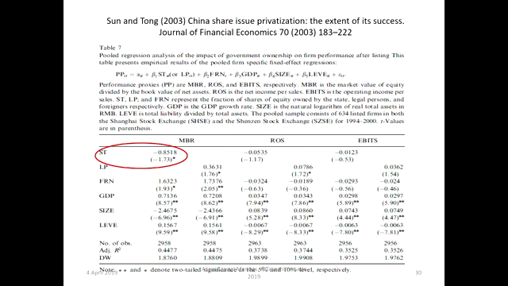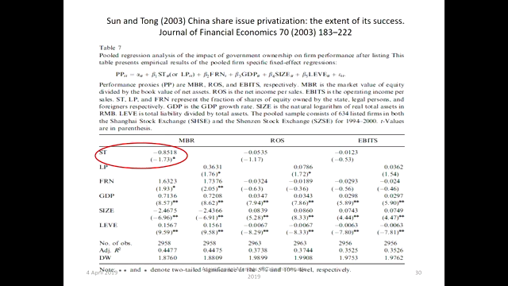But again, it can be used for performance. So they look at other performance measures, such as return on sales, EBIT over sales. This is a performance measure, and they run this regression. The explanatory variable ST is state-owned shares, so state ownership. LP is the legal person, and the rest, FRN, is foreign ownership. GDP is the growth rate of the GDP, size is the size of the firm, and lev is the leverage. So they control for GDP, size and leverage, and then see what happens to these coefficients, especially looking at state-owned.